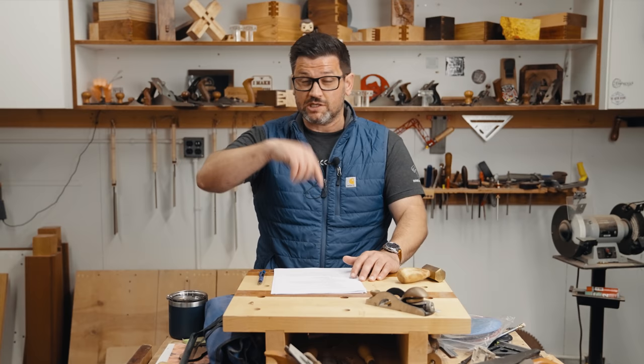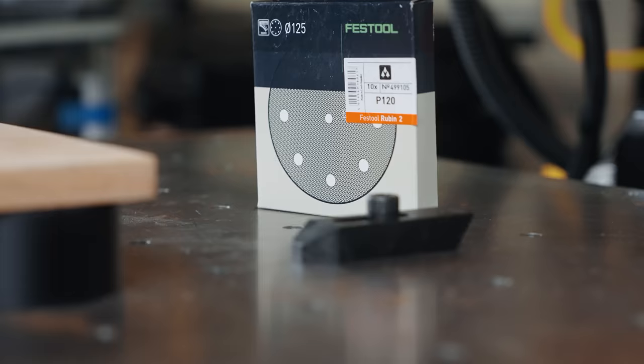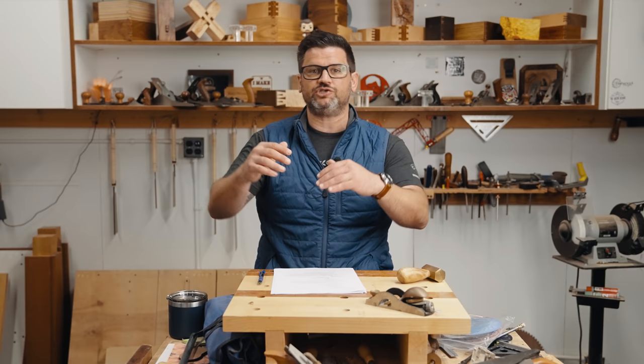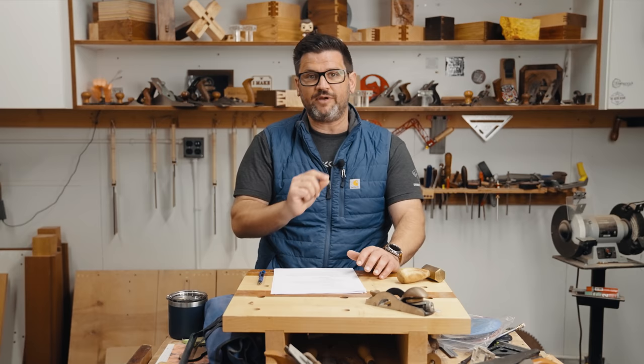All this data will be published on my website, along with a link to the winners in the pinned comment, so you can read the data yourself. The test used red oak, which is about 1290 on the Janka scale. Every sandpaper was a five-inch disc at 120 grit. This test took four full days to complete. We used exactly 10.78 pounds of pressure — that's the beauty of flying out to ATI in North Carolina, because they invented this sander that applies the exact same pressure every single time.